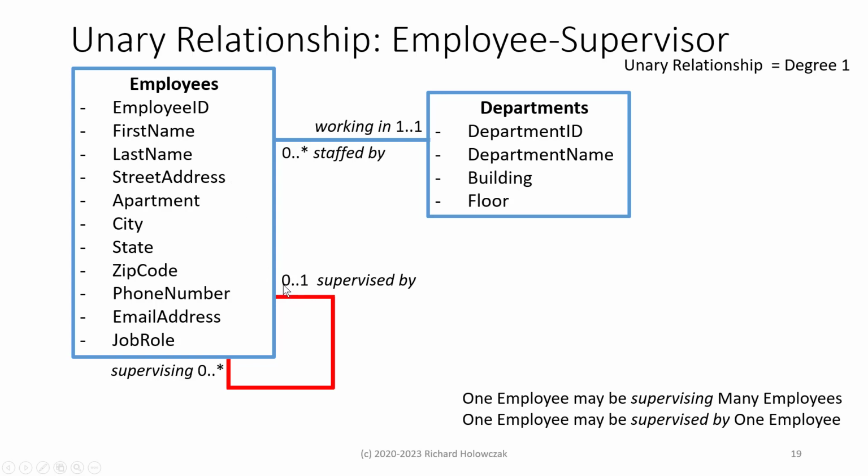Why do we have the maybe here? Because eventually there has to be an employee that has no supervisor. Maybe that's the CEO, or maybe that's the president of the company. There's nobody higher in the chain. This type of relationship, as I mentioned, is called a unary relationship, meaning it is of a degree 1. There's only one entity involved in this supervisor relationship. And this actually comes in pretty handy.